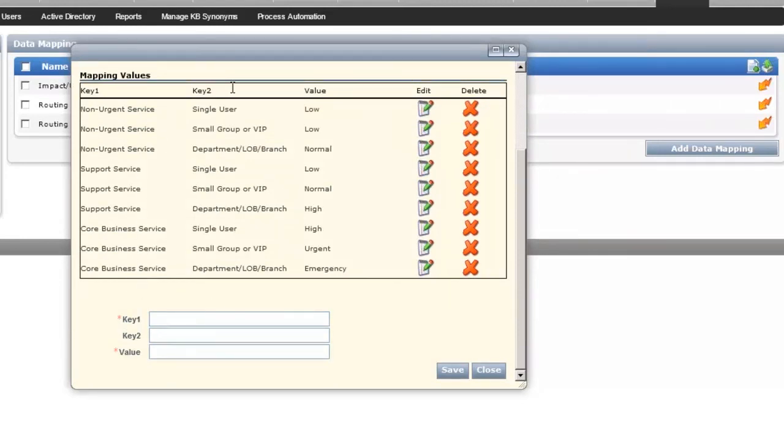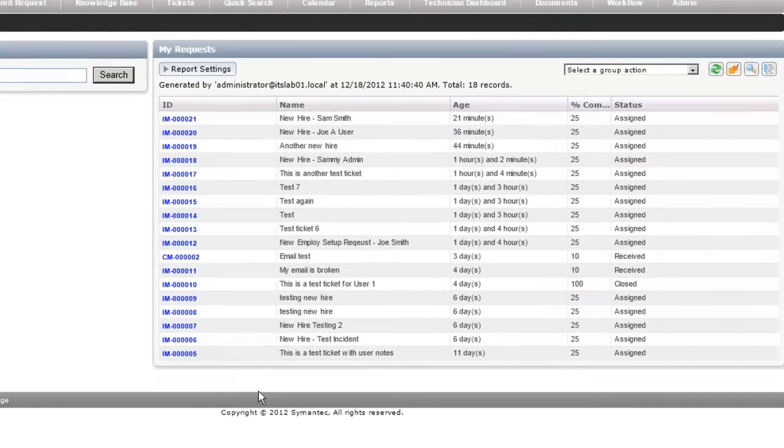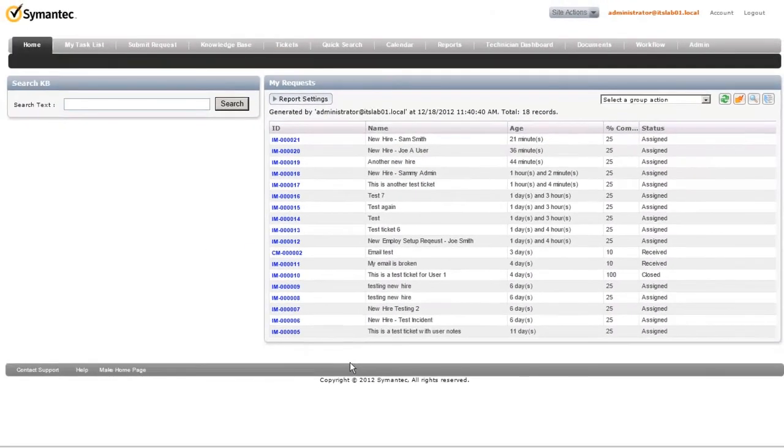So you modify urgency, modify impact, and set your priority as long as you're using the values that your system is built for. So that's most of the new features in process automation. Now, there's a lot you can do with that. I just briefly touched on the different conditions and actions, and a lot of what you'll be doing in process automation is combining the right conditions and actions and getting them in the right order to get the automation that you want.